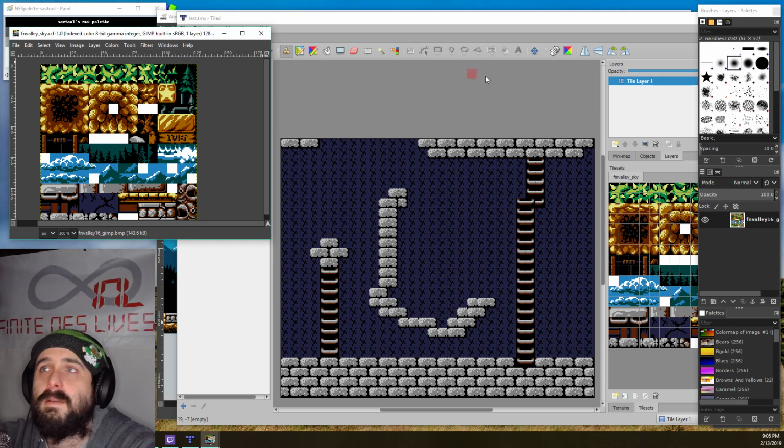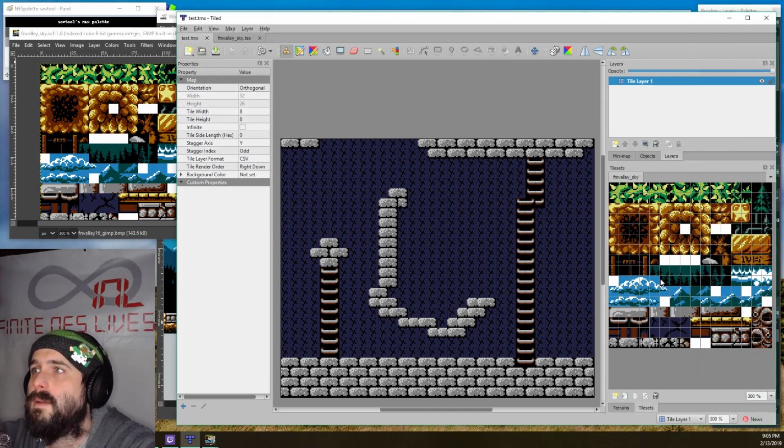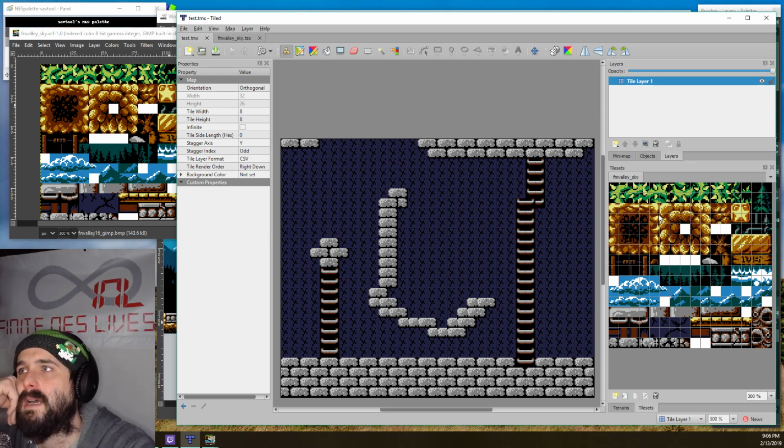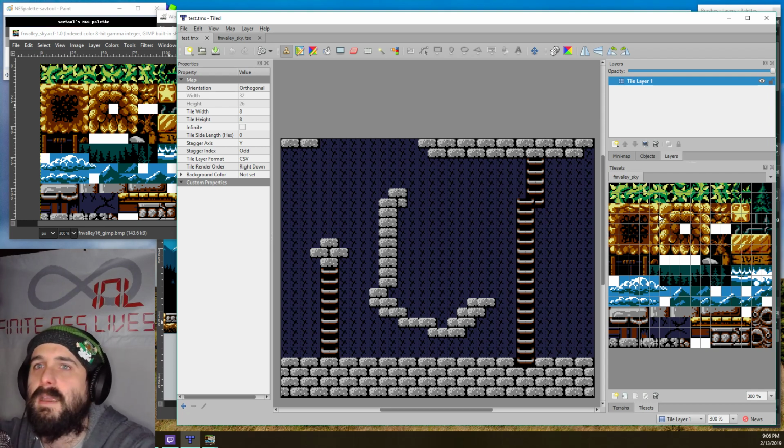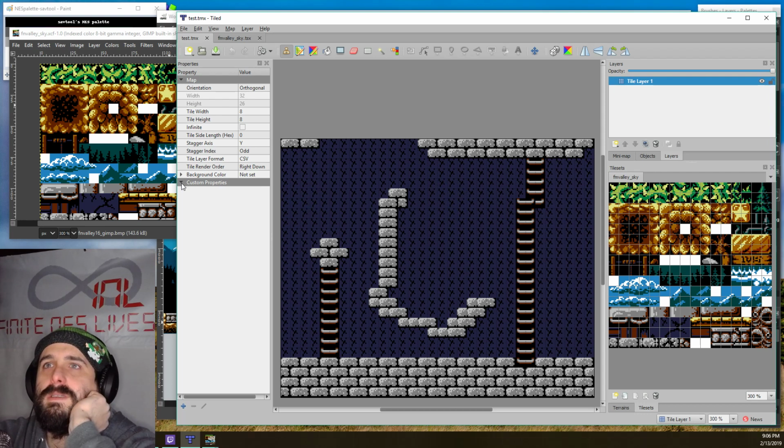One thing that we want to figure out here relatively quickly is how to keep track of the attribute table, which palette is being used for the tile set, because Tiled isn't specifically a NES tool. It's just a tile set tool for any game development platform, really. So tiles can have extra properties, but I'm not sure how to do this.